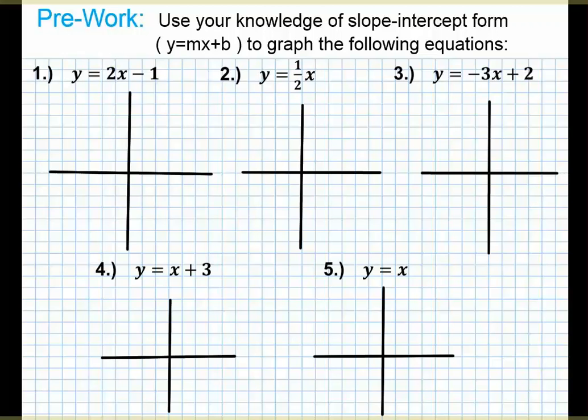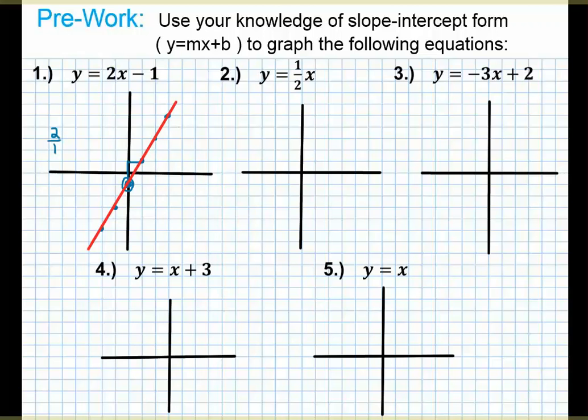Okay, let's see how we did. I'm going to go through each of these as quickly as possible, beginning with y equals 2x minus 1. So that -1 tells me to begin right here at -1 on my y-axis. That's my y-intercept. And then I have a +2 for my slope, so I always like to think of that as 2/1. I usually write that down. So I'm going to go up 2 in the positive direction, right 1 also in the positive direction. Up 2/1. Up 2/1. I can bring it back the other way if I wish. I can go down 2/1, down 2/1, and that is what I would connect.